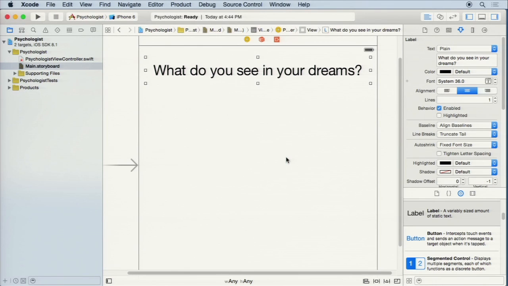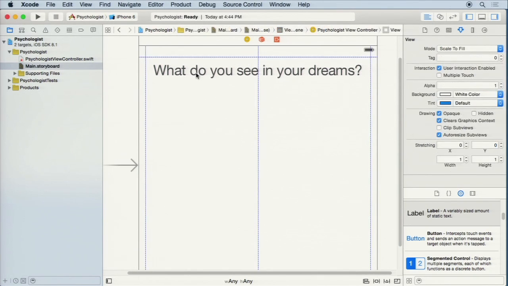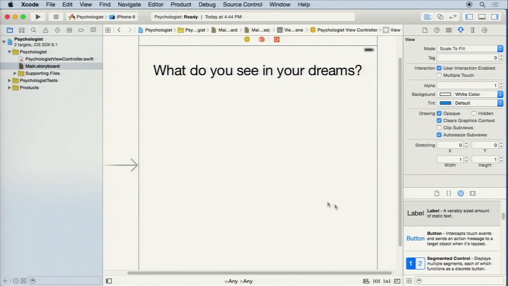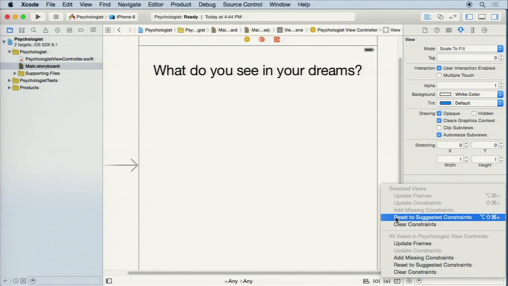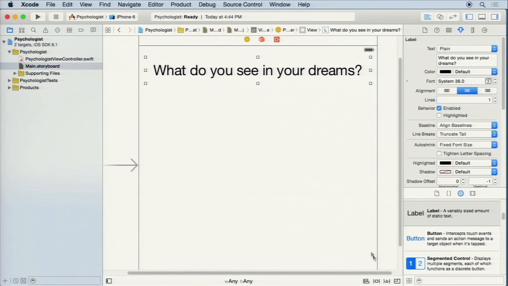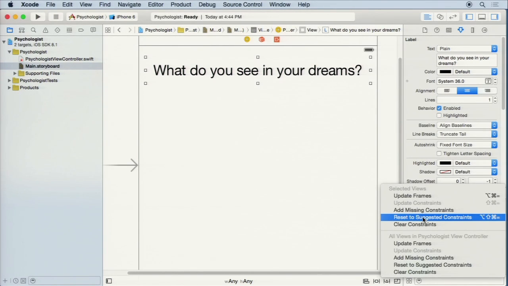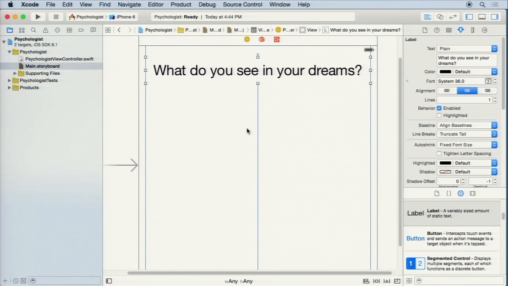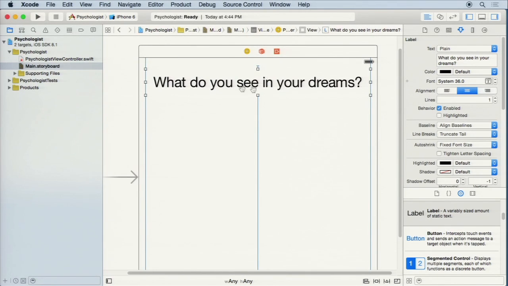I'm going to show you a little bit of auto layout every lecture, just to show you kind of the things you can do. So let's try and see if we put this all in blue lines up here, right? So let's see if we can request or have it reset to suggested constraints and see if it'll work, okay? So here this is for the selected view. So I'm select this view. I'm going to go reset to suggested constraints. Now let's see what happened. Now this doesn't look good. I don't like this because I really don't want this thing attached to the bottom.